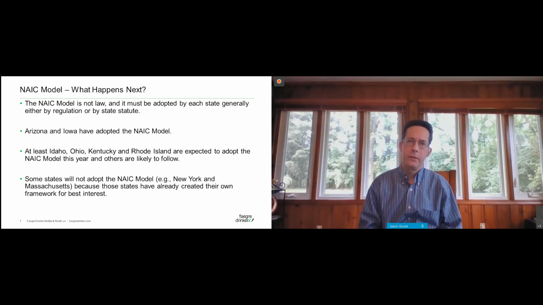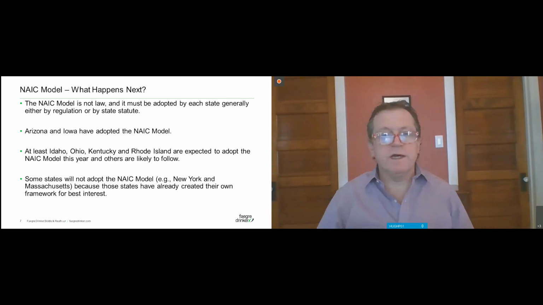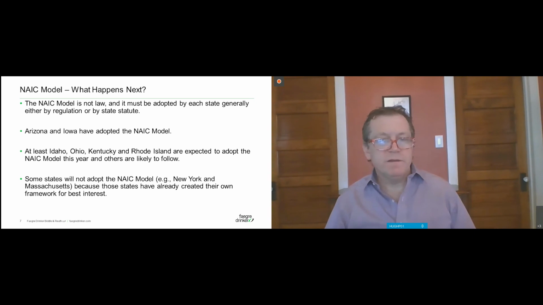Sure. So, for all the focus that the NAIC has given it and industry has given it, to date there are only two states that have adopted the model in its substantially similar form, and that's Arizona and Iowa. Iowa didn't surprise anybody because they are a leader on annuity regulation at the NAIC, and were one of the key leaders in the development of the model. So it didn't really surprise anybody that they were early out of the gate.